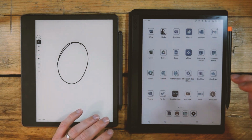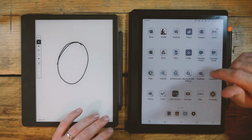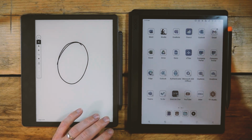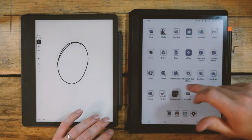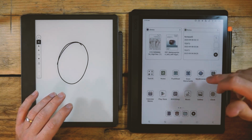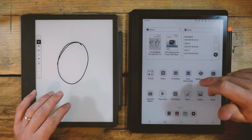Or I want to go into my school OneDrive and actually go ahead and change that PowerPoint that I was working on for tomorrow. Or I want to use it to project to my whiteboard by either Miracast or by the Promethean app, or use Space Desk that I use from the computer here. There's so many other options, whereas on a distraction-free device, or in other words, feature-free, then you just don't have those options.